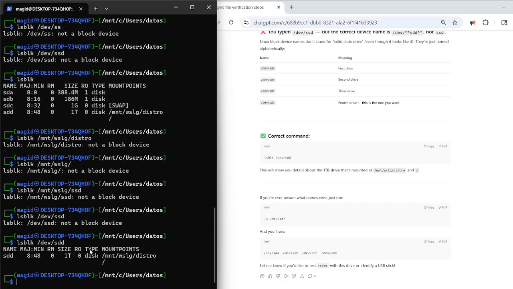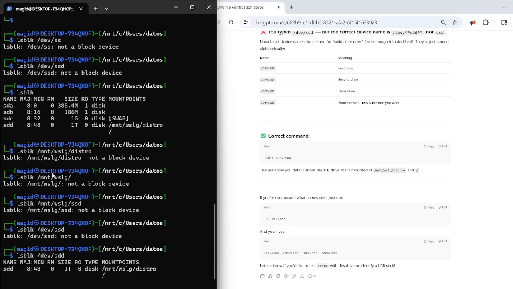What was the difference? Oh, sdd. Oh, that's why. That's why it's called that. That's interesting. Not ssd, sdd.